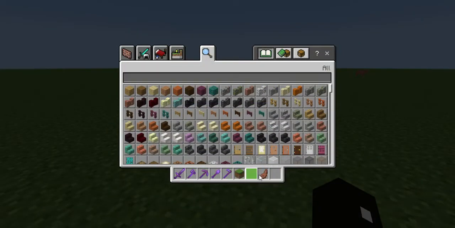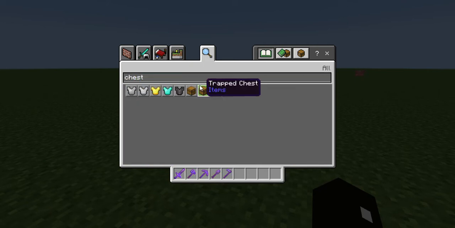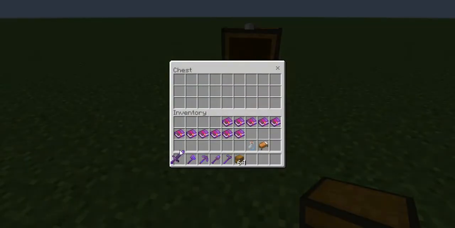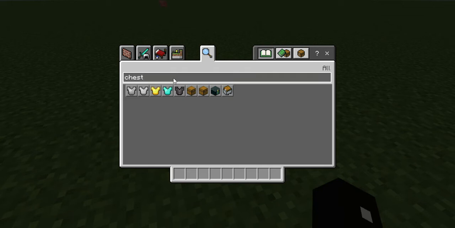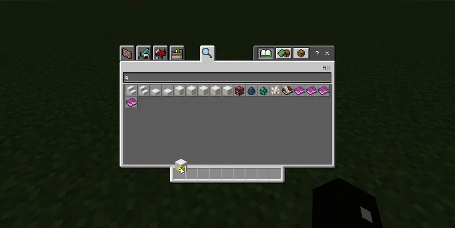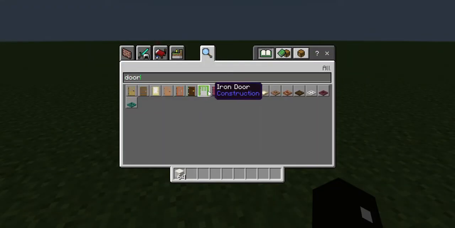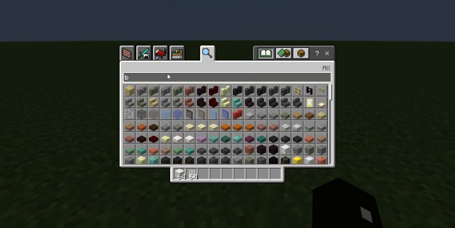So I'm just going to get a chest so that I can store my stuff in here, because I need to build. I'm going to store these in here. There we go. Okay, so now I'm just gonna put in Q and get this, and then I need a door. Of course you need a door. So you need this, and then you need a button, there we go.